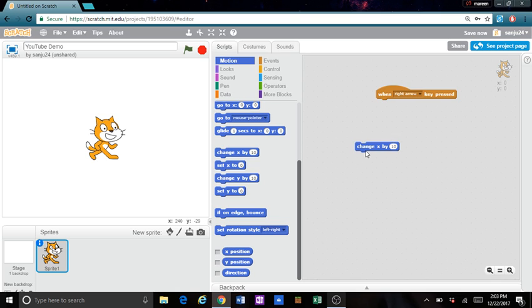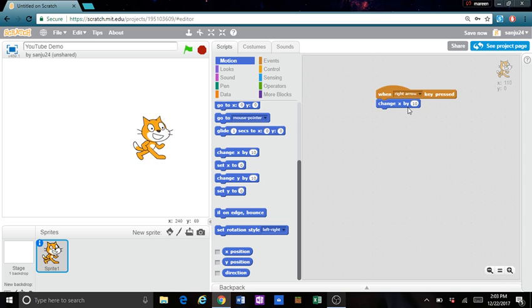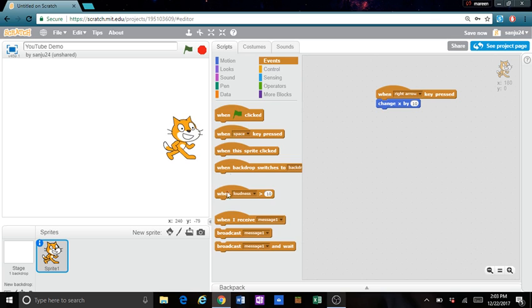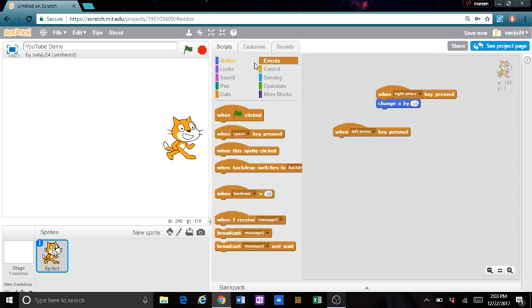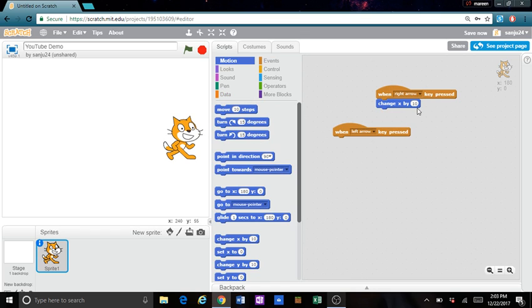Since you're going right, it would be change X by 10. Yeah, positive. Because look what happens. It's moving to the right. So if you press the right arrow, it'll do that. But then you want it to move in other directions. So you go back to when key pressed, and you do left arrow, and if positive 10 is making it go right, you want to make it go to the left, you're going to have to do change X by negative 10.